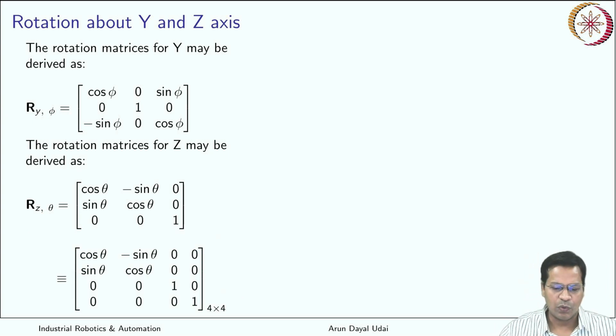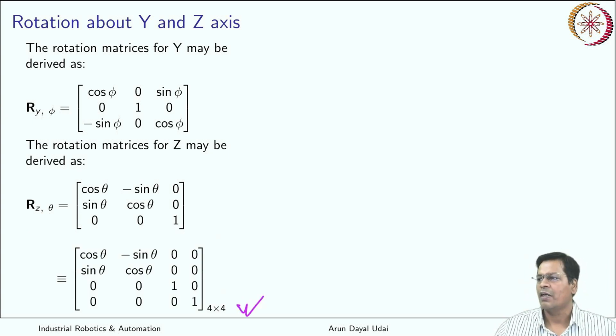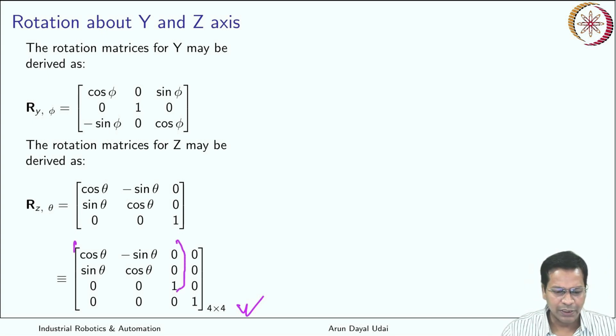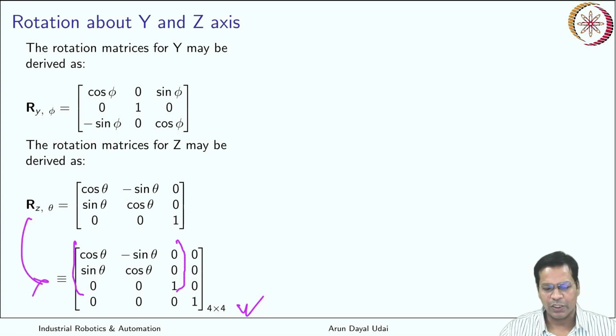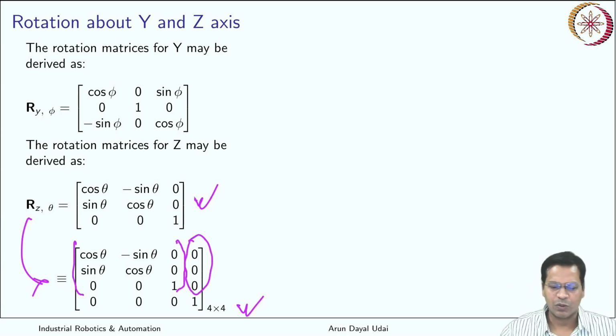If I write it down in the 4 cross 4 homogeneous transformation matrix form, it will look like this. This is your rotation matrix submatrix. This is for this only, but it is in 4 cross 4. This is the pure rotation matrix, whereas this is a homogeneous transformation matrix with a rotation matrix submatrix inside it. It says there is no displacement, so there is no translation happening. This was 0 only, and this was 1 as it is. So this will represent a pure rotation matrix in 4 cross 4 homogeneous transformation matrix.